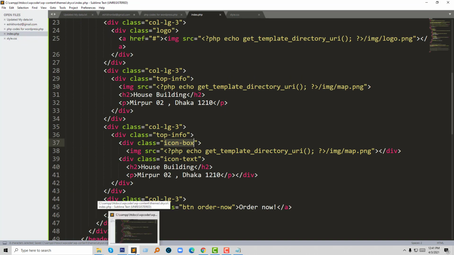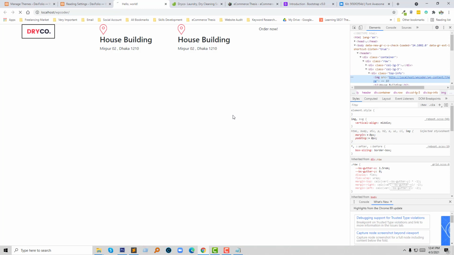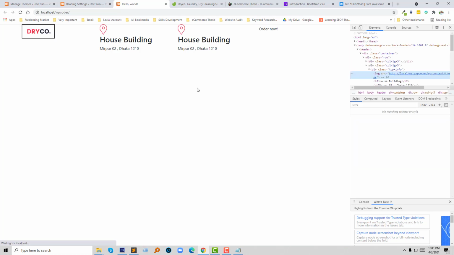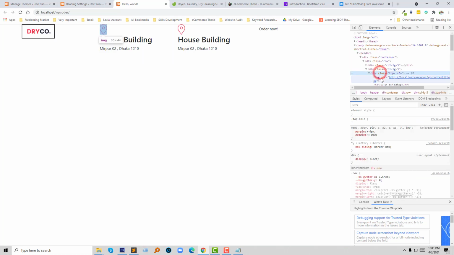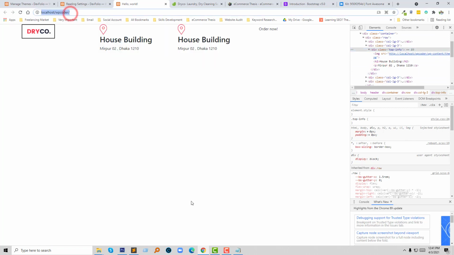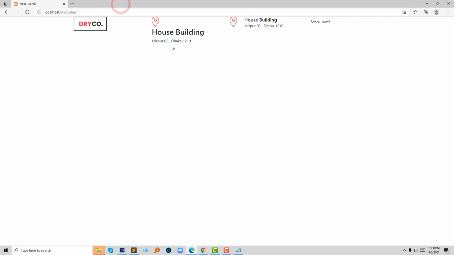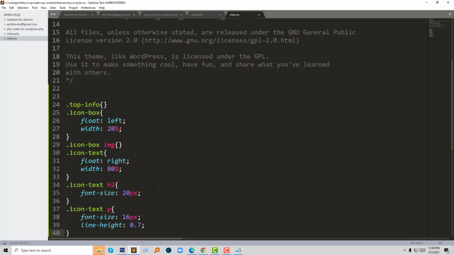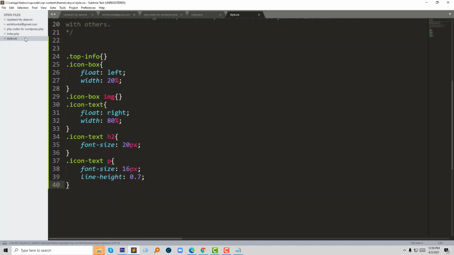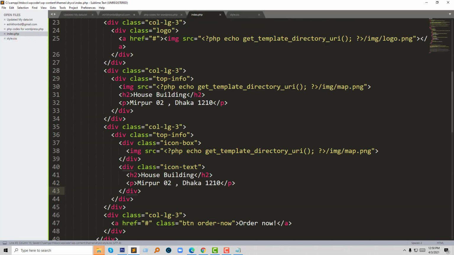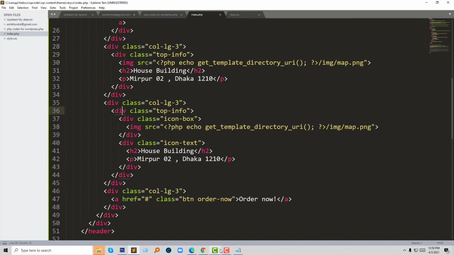We are going to work on the private browser. Now we are going to add this. So now we need to add the bottom.